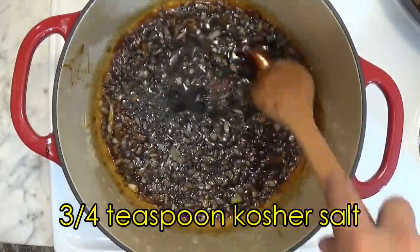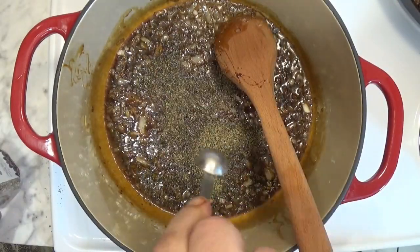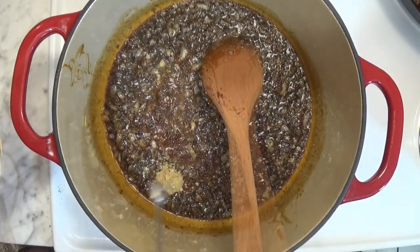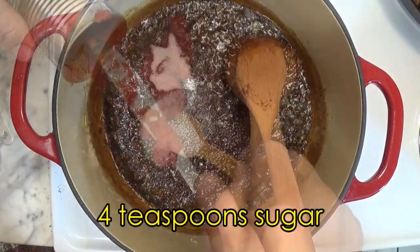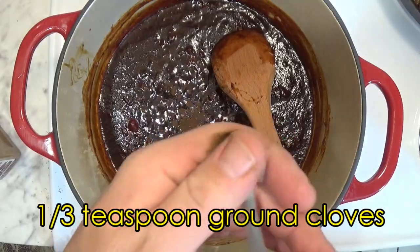And now we add the additional ingredients and keep stirring as you mix them in. Kosher salt, ground pepper, dry mustard, tomato paste, sugar, vinegar, and the secret ingredient, ground cloves.